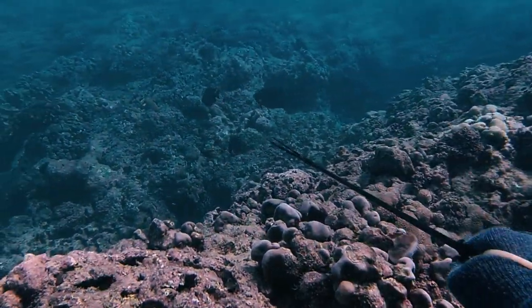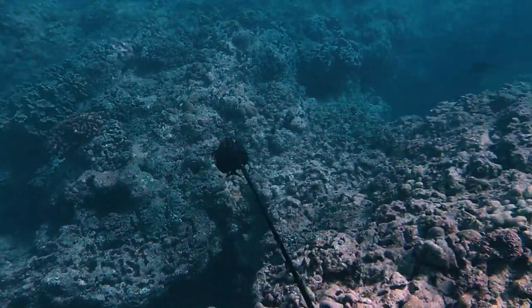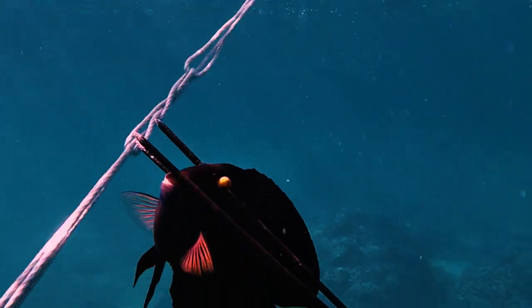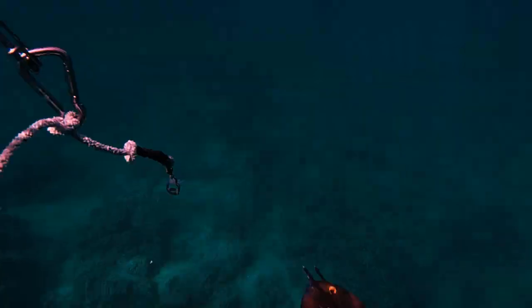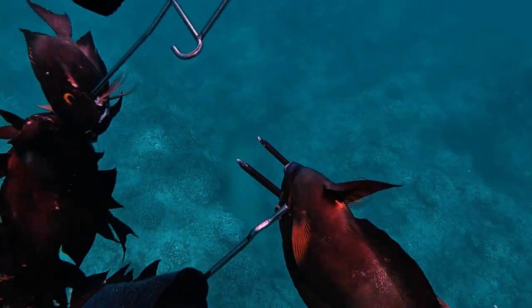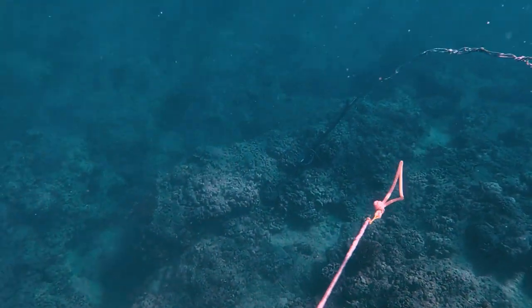Where there's a pretty extra large size kole. Good shot. And I was figuring out at this time that they give you a 1 minute window where they're kind of out and curious and wondering where their friend went before they went back in the cave. So I hurried up, threw them on a stringer, and then straight back down. In that 1 minute window, they're still out and still able to line up another shot.